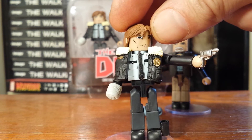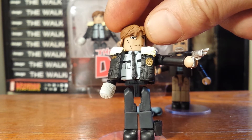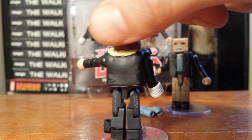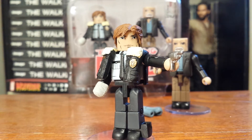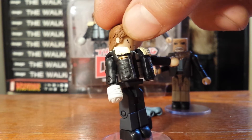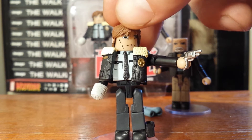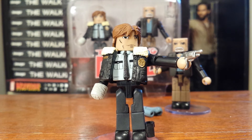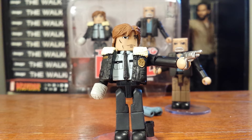He has his hair cut and is back to a clean-shaven look. It has the black jacket with the white fur up top, and the little bronze badge and nameplate, which you can't make out anything on it. This Minimate actually comes with a separate tie piece — if I were to pop off his head you could also pull that tie piece off too. I thought that was really neat that that's a separate piece.